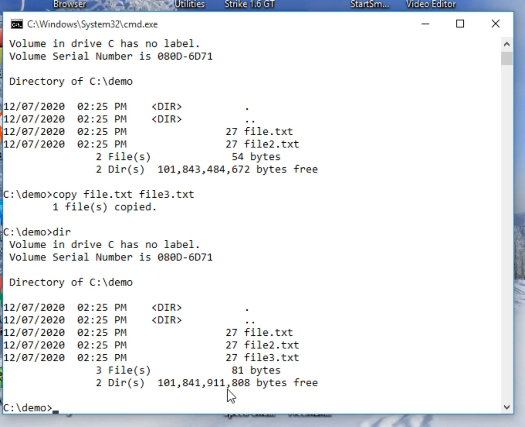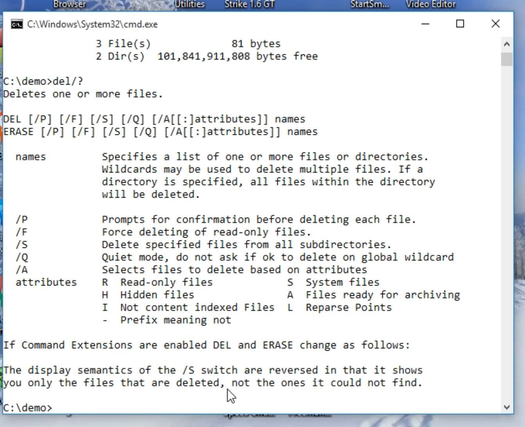Now, as a word of warning guys, use this command carefully. If you don't know what you are doing, do not continue, because you might erase your files in your operating system, particularly in Windows operating system. Now, the command to delete a file is del /? It is used to show the content of the command del. Deletes one or more files. So be careful. We can also use the command erase.